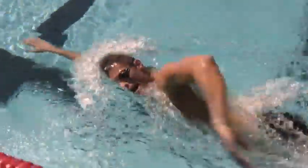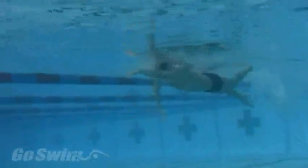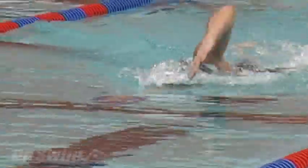As you add these focus points to your own swimming, remember to work on just one thing at a time. Start slowly, don't be afraid to experiment, and be patient when you try to change things with your stroke. As Roland will tell you, never give up. Believe in the impossible. This is the beginning. Now it's up to you to add focus to your training.